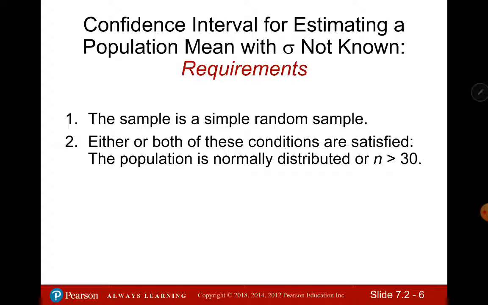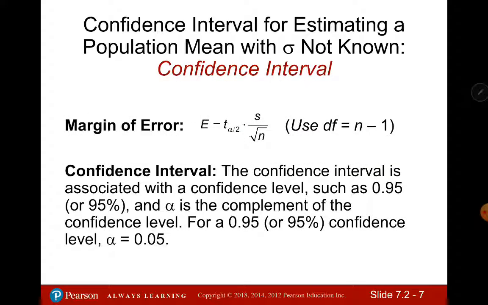Of course, just like when estimating a proportion, for the mean we also need to check the requirements. This time, it is still a simple random sample, and remember this requirement. Either condition qualifies: a normal distribution for the original population, or n greater than 30. This is the same requirement as for the central limit theorem. We need to get the margin of error too.